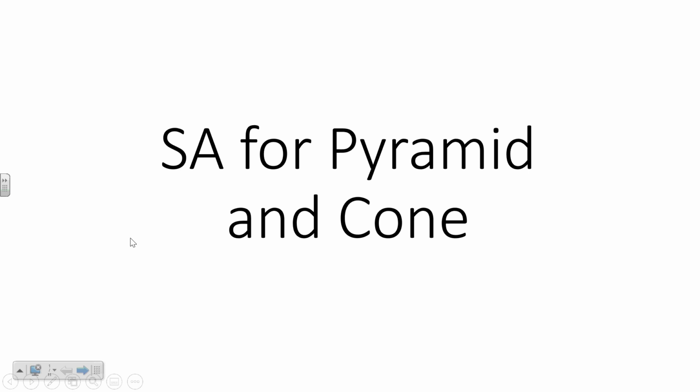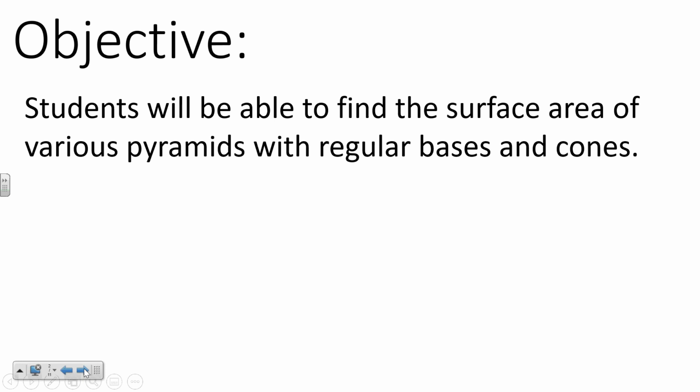This lesson is over the surface area of pyramids and cones. The objective: students will be able to find surface area of various pyramids with regular bases and cones. Now, the only reason I put regular bases in here doesn't really affect you guys much, but just to make myself feel better. You can't do these formulas if the bases are not regular.